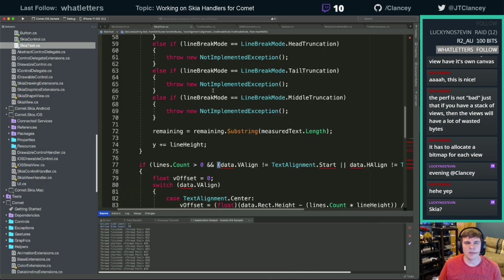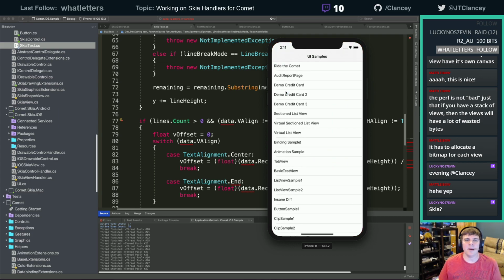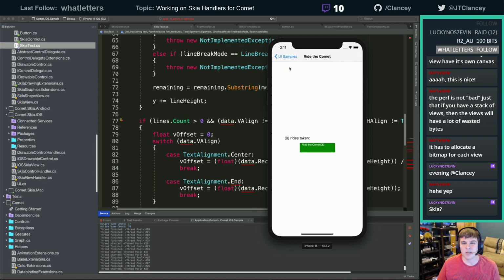So what I'm working on, oh, that's not going to build now. Stop. So I'm making it to where this new UI library, you can opt into Skia drawn controls so they'll look identical everywhere. So this button and this text for that button is drawn in Skia right now, which is, instead of using the native UI, I drew it myself.